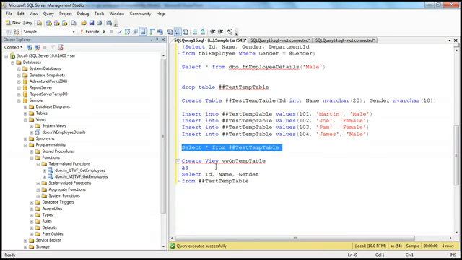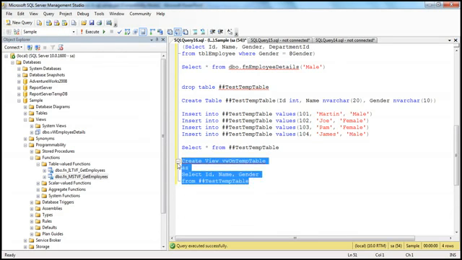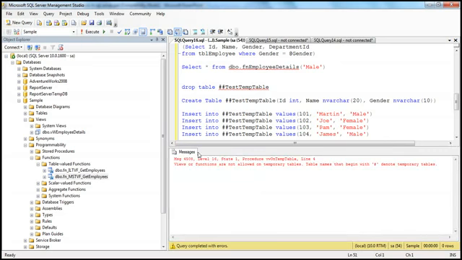The creation of the view itself is very simple. It's almost identical to how we create a view on a regular concrete table, on a permanent table, except that we specify the global temporary table name here. So create view name as, select whatever columns you want from that temporary table. Let's try to create this and see what actually happens. So execute, and we get the same error message that we are expecting.